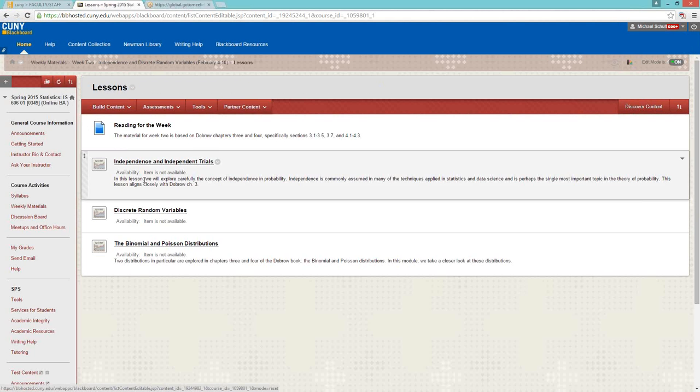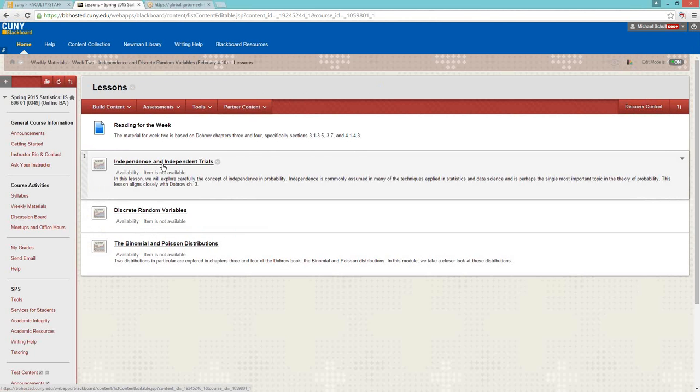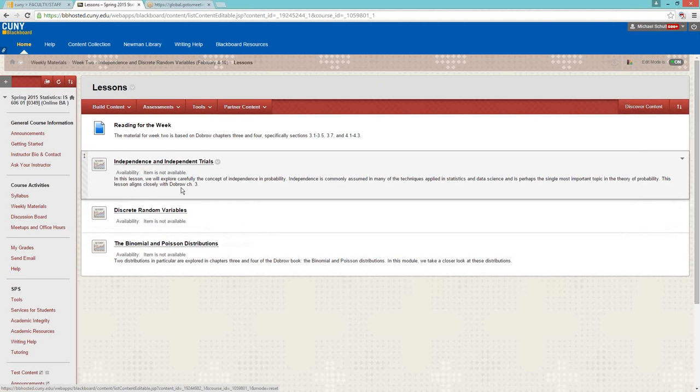So you can see here, you guys aren't able to see the stuff that's grayed out yet because there's nothing in them yet. But that's the plan here, is to, over the next 6 or 7 days, fill in some videos in each of these 3 categories. So in the meantime, you've got the book and the problems assigned, and you can start working on them and discussing them with each other. And then the videos will come as we get them up.